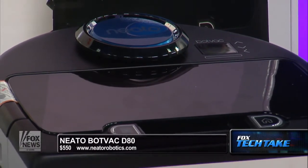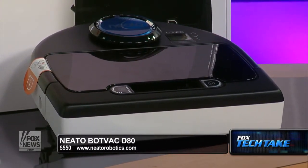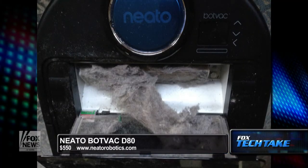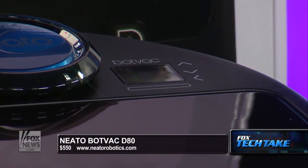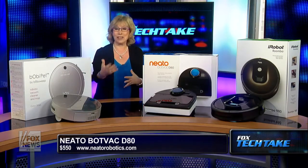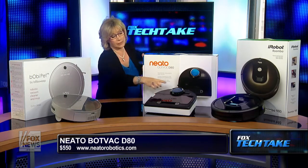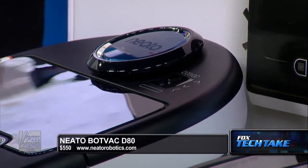Let's go with the Neato BotVac D80. It's $550, so it's significantly more affordable. The Neato BotVac is more affordable, but it's not app-enabled, which is probably what makes it cheaper. It worked great — great on pet hair, great on dust. But I had a little more difficulty with setup. It's got these arrows near a touch screen, and I had a hard time maneuvering through the menu without a remote or phone. Every time I picked it up to set it, it displayed a message telling me to put it back down on the floor. Aside from that, it's really effective and has D-shaped technology that lets it get into corners better than rounder versions.